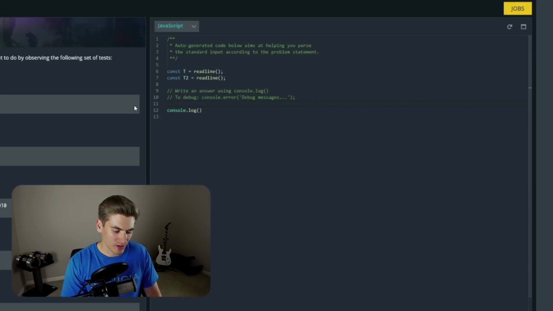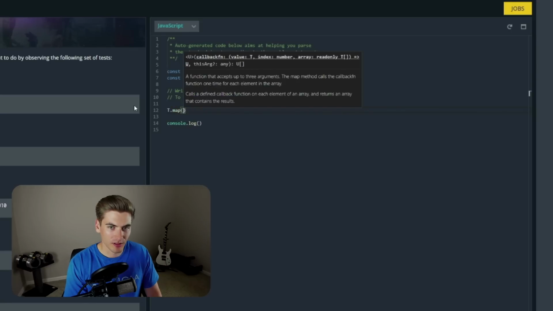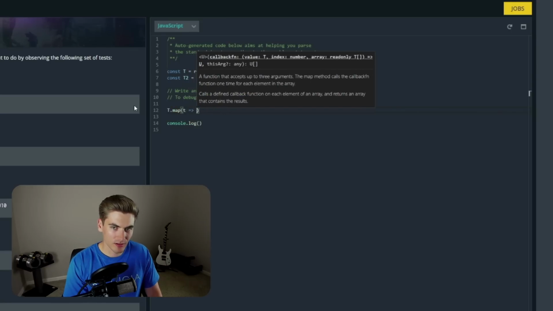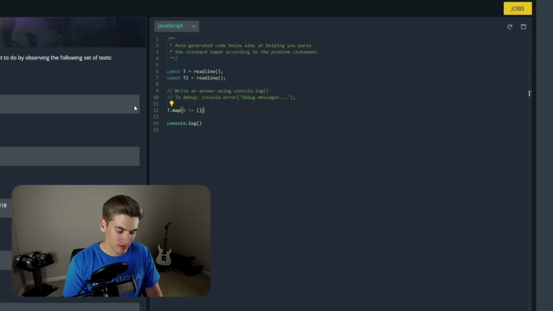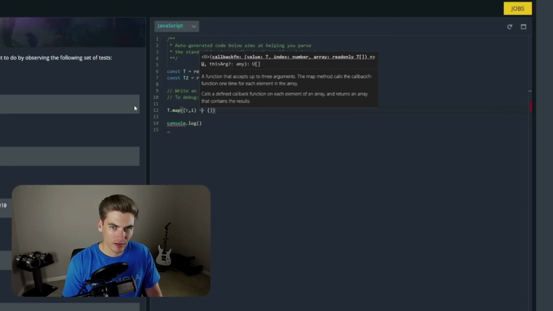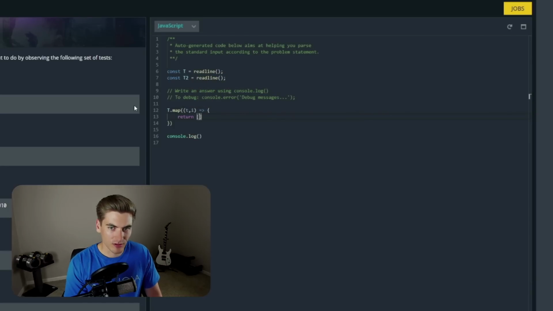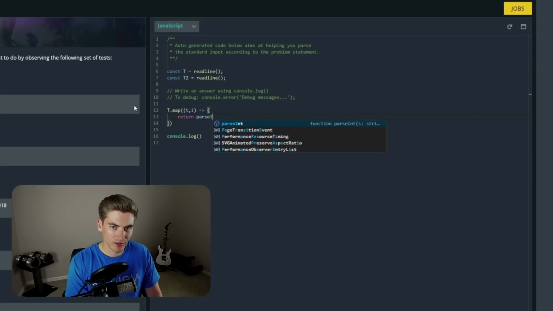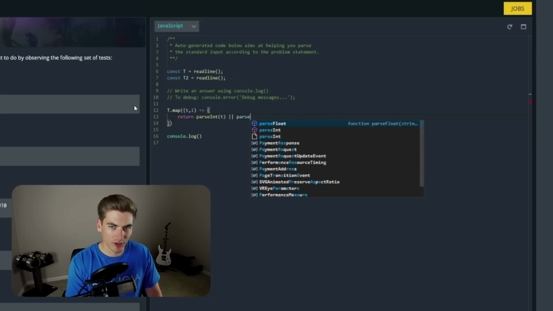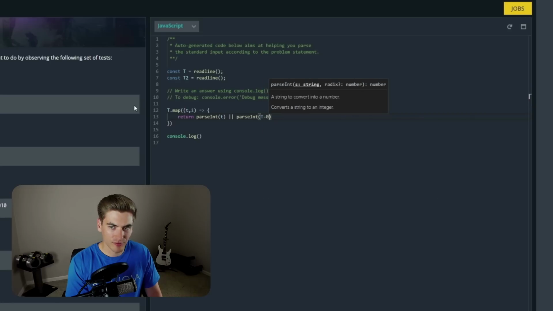Oh, that's annoying. I really just need to do the array route. So I can do like t dot map. They're always the same length, yeah. So I could just be like lowercase t, and I can get the index, and just return parseInt of lowercase t or parseInt of capital T of index I, and that'll just return true if either of these are 1.